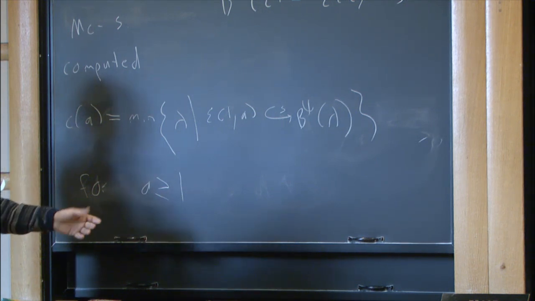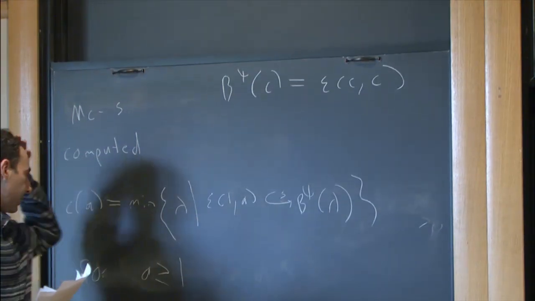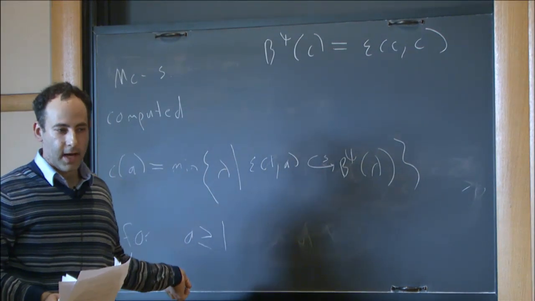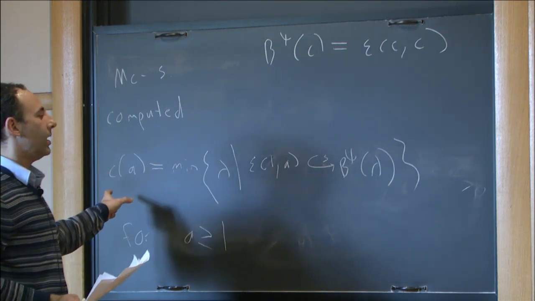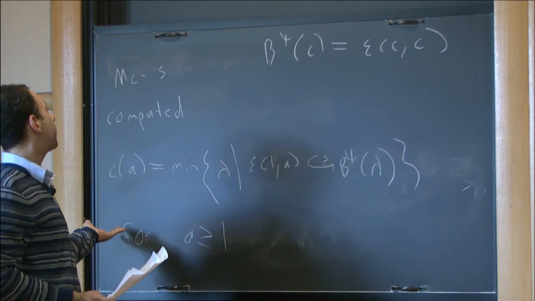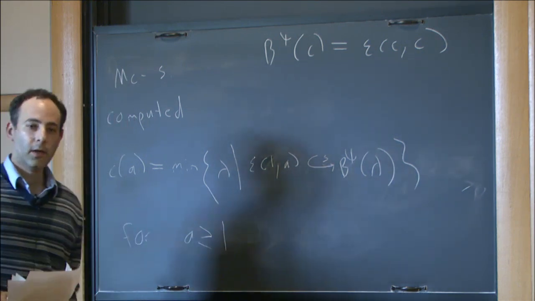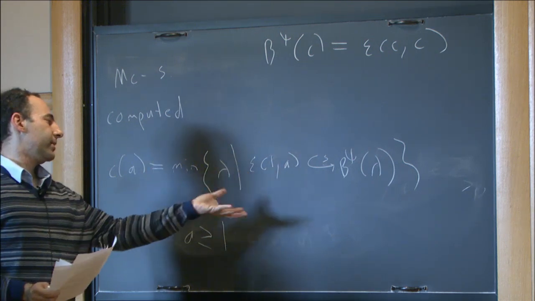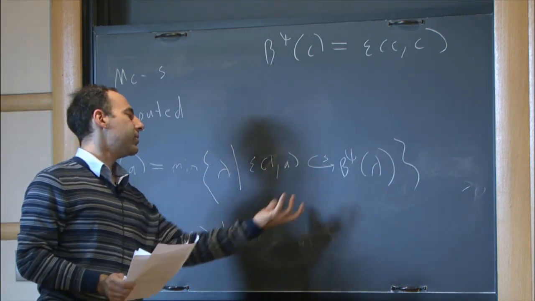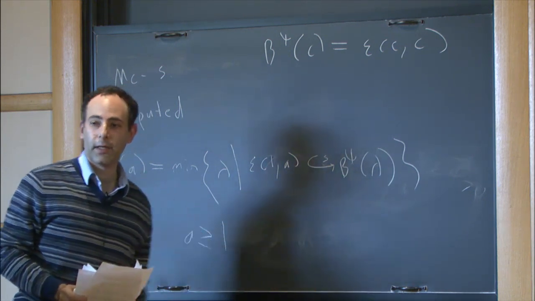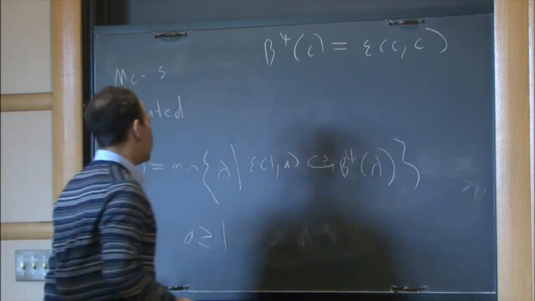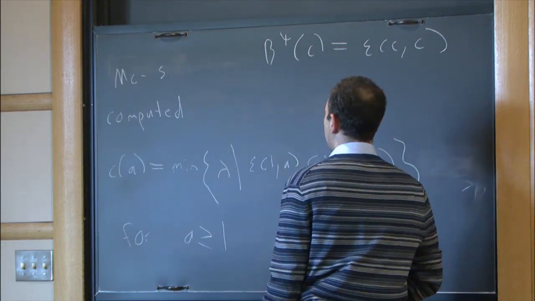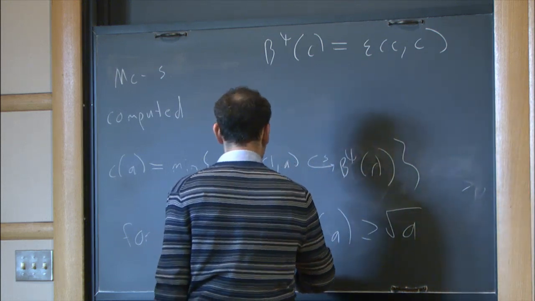So I'm going to defer to those who have not and say just a few words about how you want to think about this. The idea behind this function is that if I compute it for a greater than or equal to 1, it completely determines when I can embed a four-dimensional ellipsoid symplectically into a four-dimensional ball. You only have to compute it for a greater than or equal to 1 because of symmetry properties of this ellipsoid. So I fix some a like 2, and I want to know what's the smallest ball I can put it in. And this function is always greater than or equal to the square root of a, because symplectic embeddings are volume preserving.